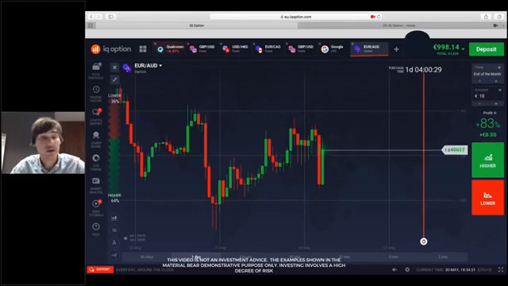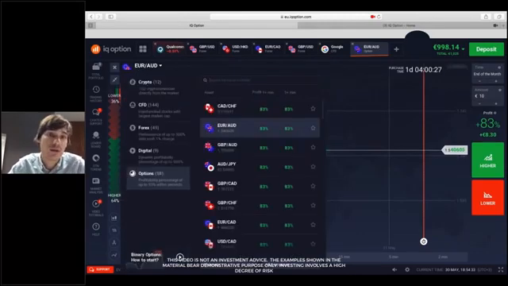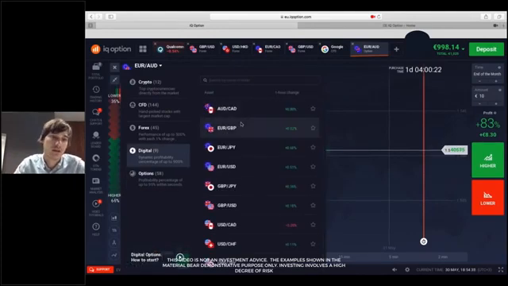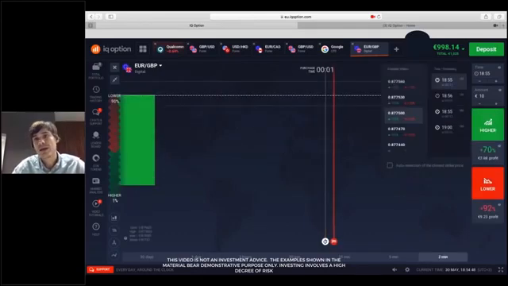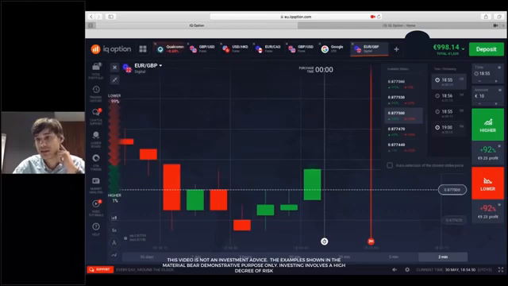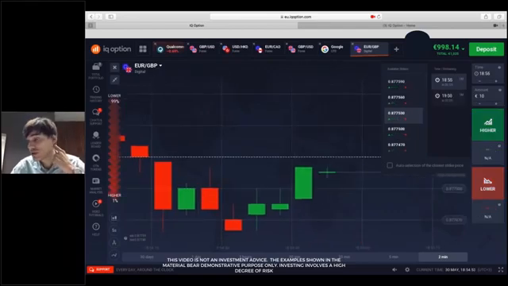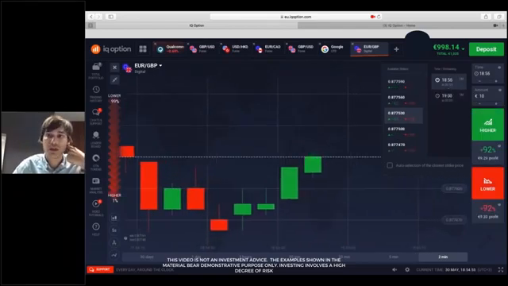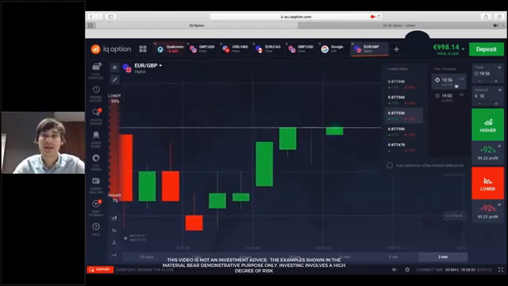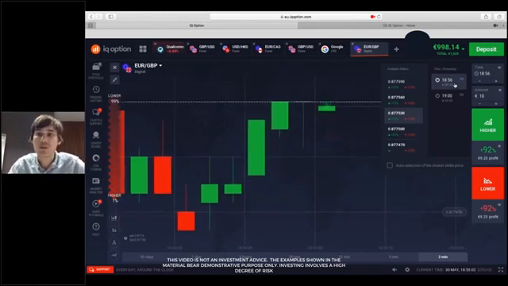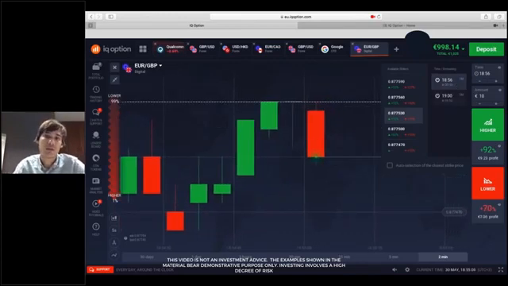Now, the final thing I wanted to show you today was the digital options. You go here and you'll find basically the same thing as you find in the options section. You find currency pairs and you can select them. Again, you can select the expiry time from 1 minute to 5 minutes. This is the difference between normal options and the more dynamic digital options, because the variety of time frames on digital options is less. You can select 1 minute, or you can opt to trade with 5-minute expiry times.